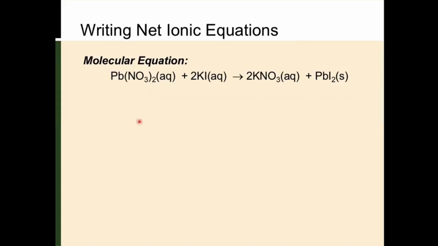So for example, in this molecular equation here, we have one lead, this Pb, on the left-hand side, on the reactant side. And then we have this arrow indicating that we're going from reactants to products. And on the product side, we also have one lead atom. And if we were to do that for the rest, like potassium is represented by two on each side, 2 times 1, 2 times 1. And we can do that for the rest as well. And so that's an important consideration in our chemical equations. They should always be balanced in that way.